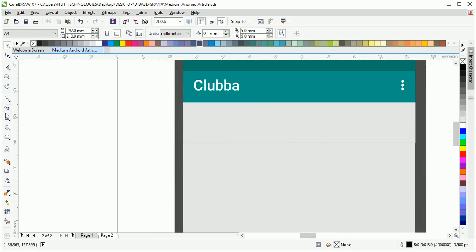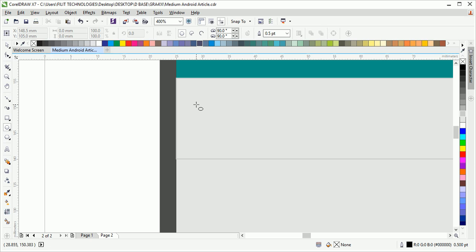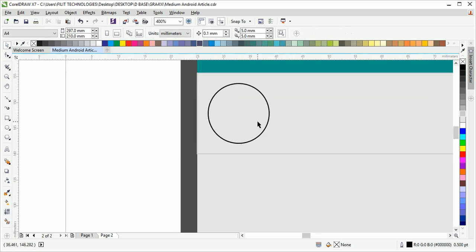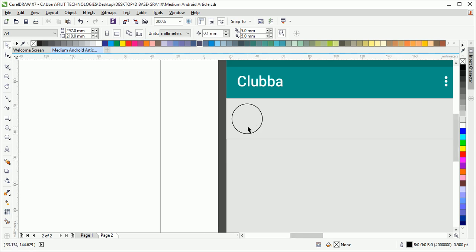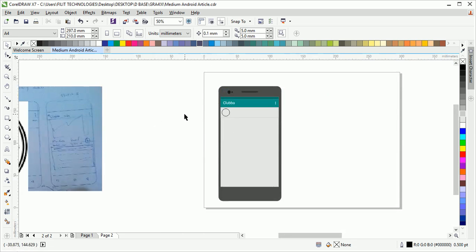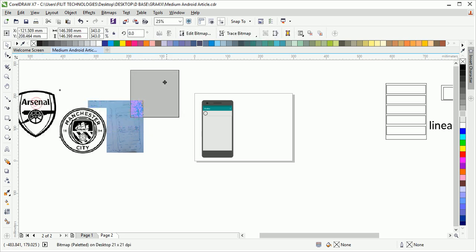Then let me bring in the icon or the logo. The football club logo is going to appear here. In Android, to represent an image that looks like this, there are a lot of circular image views that you can use. There are a lot of libraries online that you can get to make your images look exactly like this. So now it's time for me to begin to include these logos here.